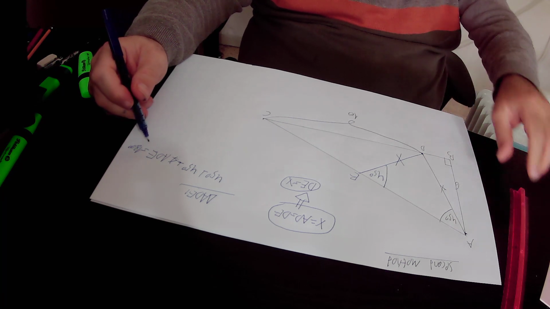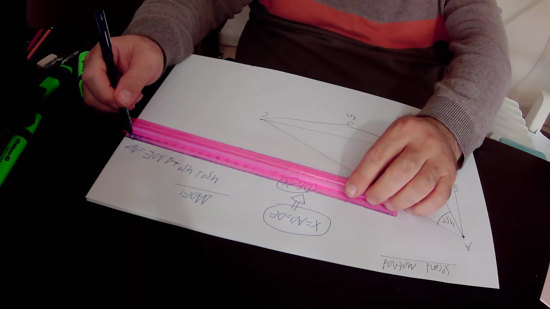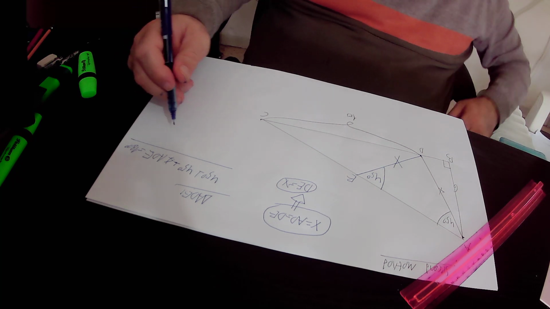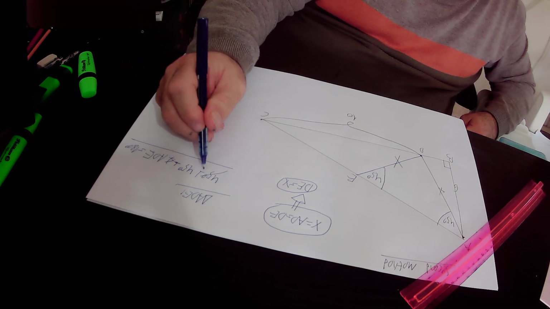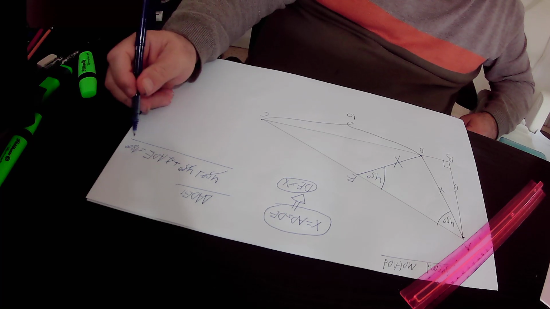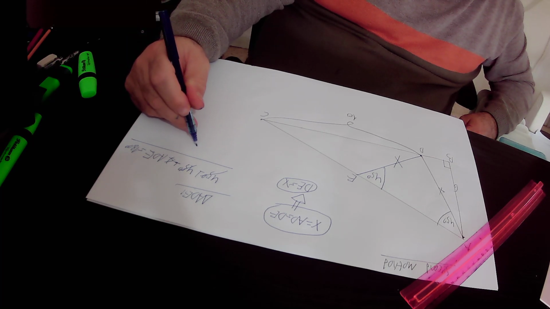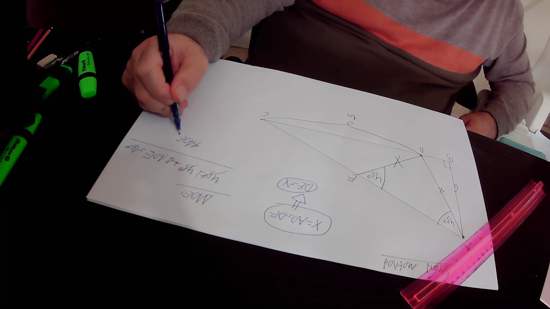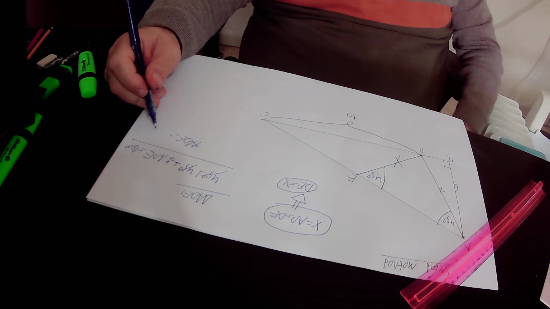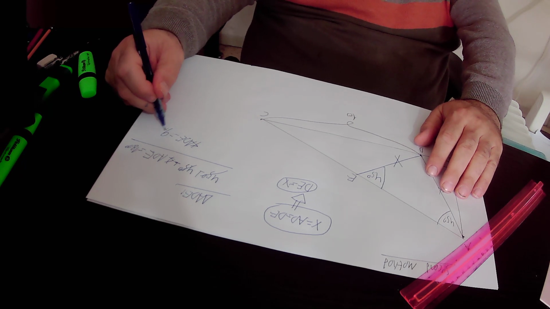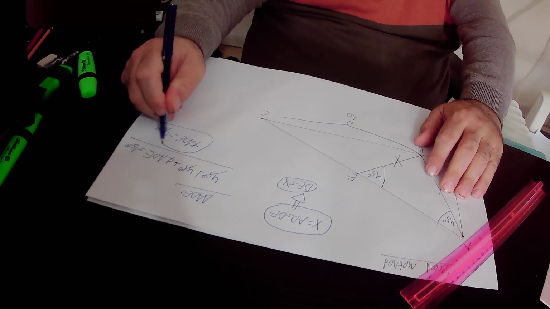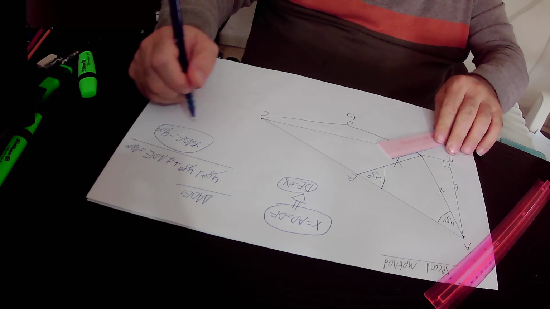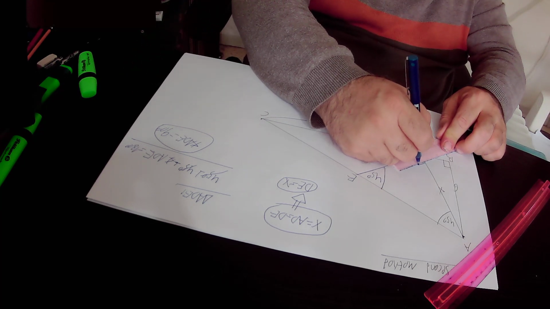45 degrees plus 45 degrees is 90 degrees, so we'll subtract 90 degrees from this equation, so 90 degrees will get cancelled, and we get that angle ADE, the missing angle, equals 180 degrees minus 90 degrees, it is 90 degrees. So we found out that the missing angle ADE is equal to 90 degrees, that is to say triangle ADE is a right triangle.